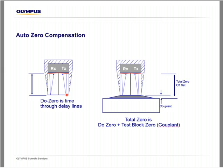So again, it's a very automated, very easy to follow process, and it's required before they can start taking measurements. Basically, they'll get a message that says, please wipe couplant off probe, press second F, cal 0, and what that does is it measures the time through those delays. This is particularly important because dual element transducers are used for corrosion applications.